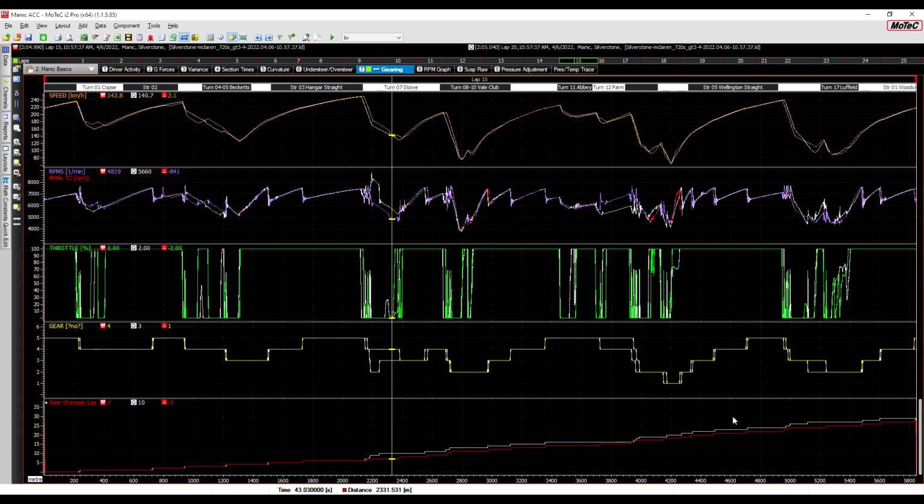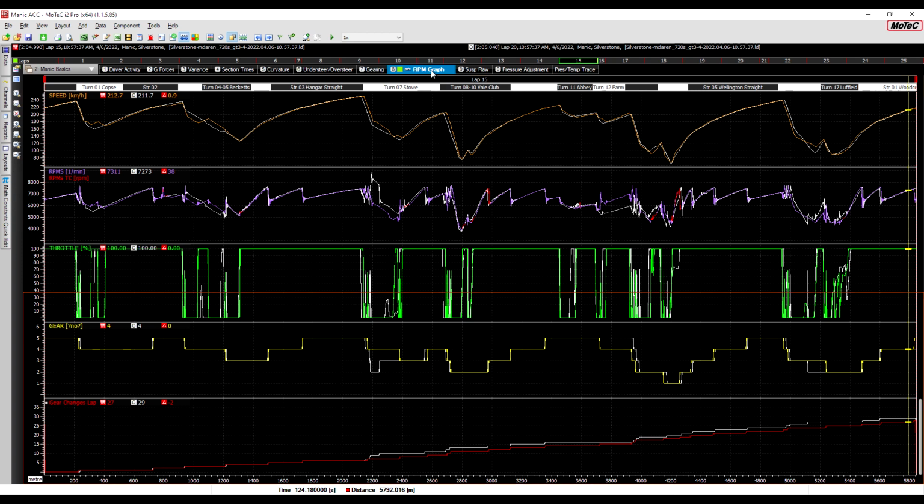We can see it right here, but at least it gives me a counter as to how many times it changed, and this gives me an idea as to my consistency throughout the lap. If you're really trying to drill consistency and making sure you got all your gear changes in the right place on the lap, this is somewhere that you want to look.